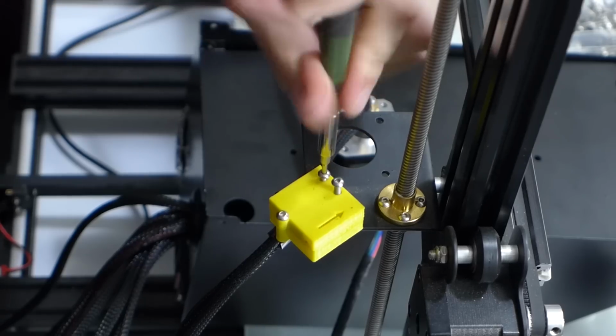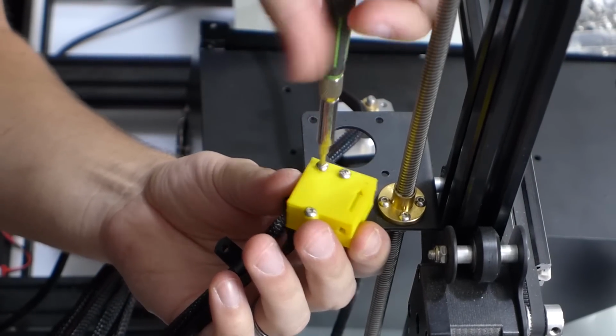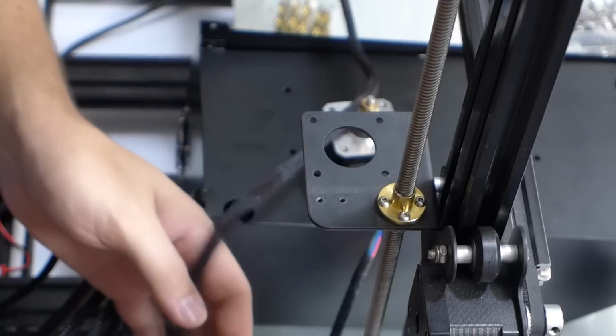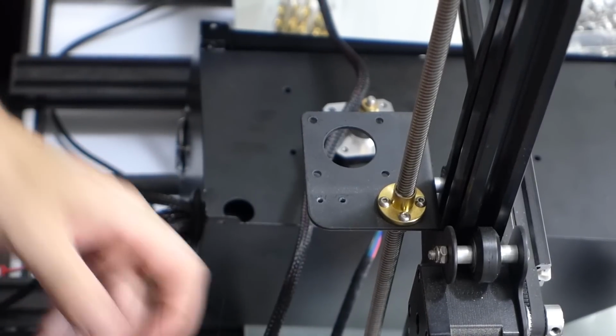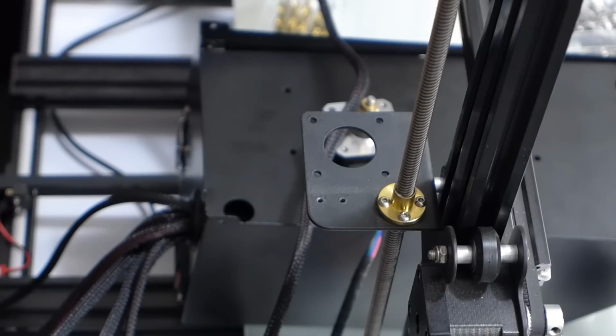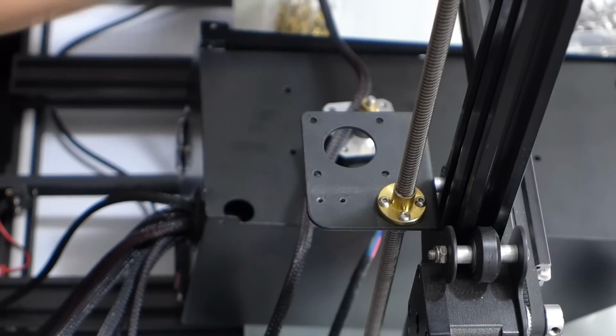So I don't know what we're going to do with this. I may end up disconnecting it, but for now we're just going to set it down to the side, and we'll figure out how we're going to use that again later. There might be something out there to replace it. I don't know. Alright, so now we're going to go ahead and get our kit.